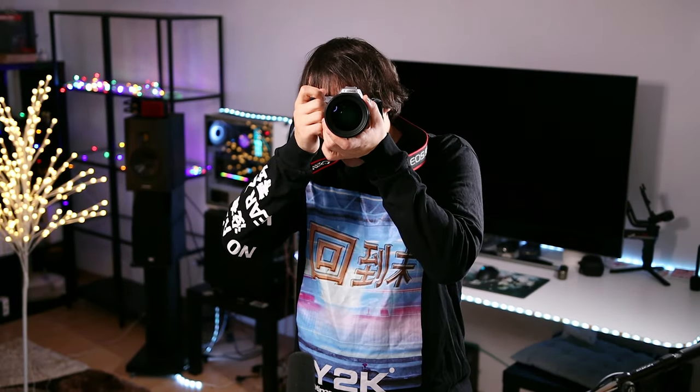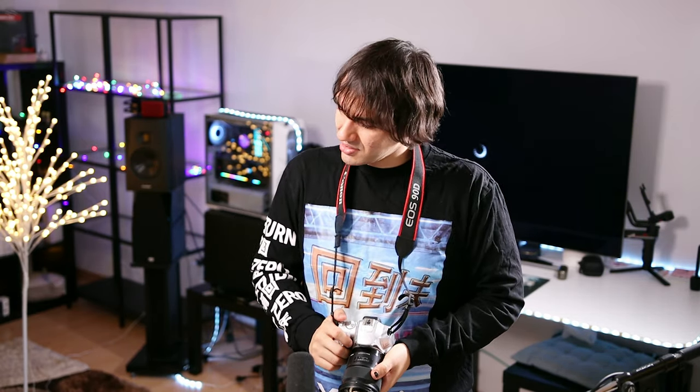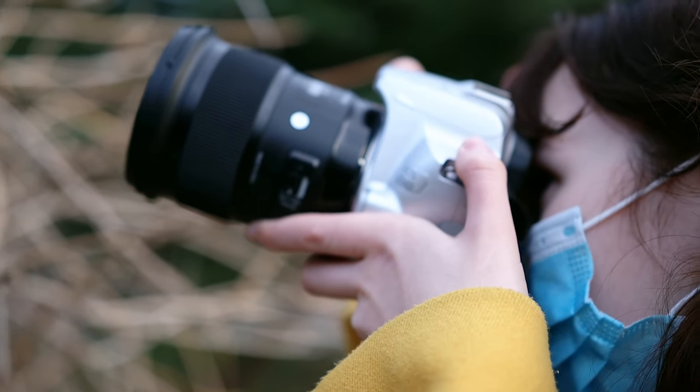The Canon EOS 250D — it is also named something Rebel in English; I will leave the name in the video description. It has about nine focus points, if I'm not mistaken. But when shooting DSLRs you usually focus on the center dot only, so the number of focus points is not very important. The same goes for video — I'm centered in the center of the image and don't really use any other areas.